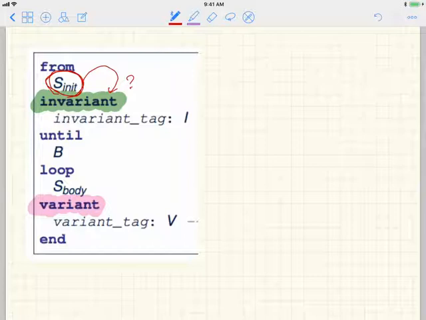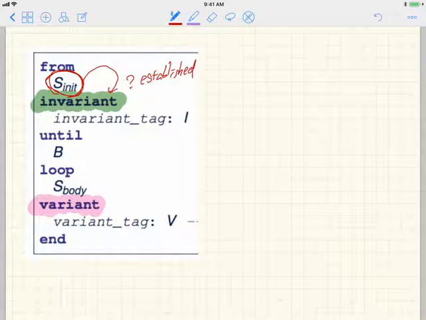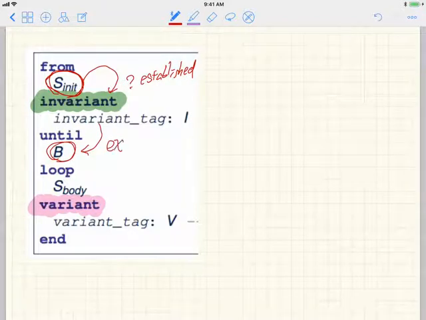If it is false, loop invariant violation right away, which means it cannot establish that. Established. And then if it is established, we check to see if the exit condition is true or not. That means, should we exit from the loop? That means we don't even enter the loop for the first time. Let's say exit or not.